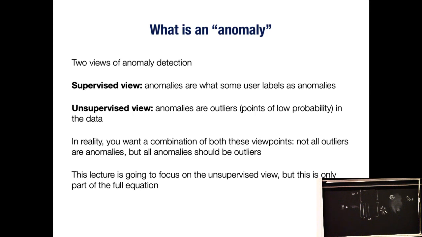So that's very high level, and we're not going to cover those ideas, but just know that from a high level, you probably want some combination of supervised and unsupervised learning to do real anomaly detection, but we're just focusing on the unsupervised part. We're going to think of it just as finding outliers in your data. And by the way, that's not at all ideal, right? Because your biggest customer as a bank will probably always be an outlier, right? They're transacting more money. That does not mean they're actually fraudulent, right? So while anomalies are usually outliers, the converse does not hold. Outliers are not always anomalies. So just high level things to keep in mind. We're going to quickly ignore all this and focus just on outliers here and take the unsupervised view and just call anomalies outliers.